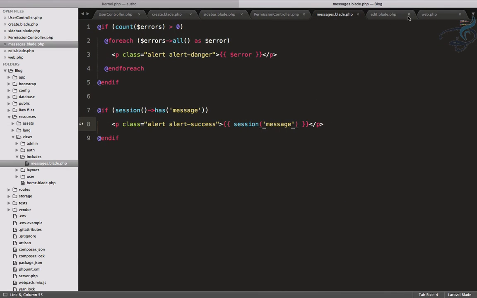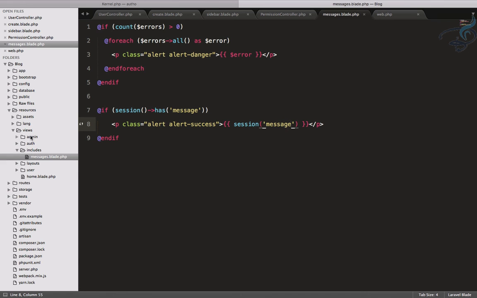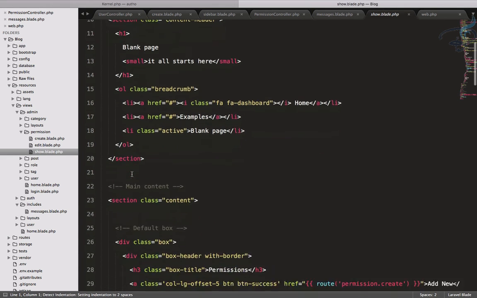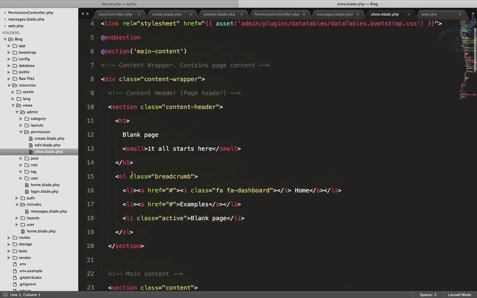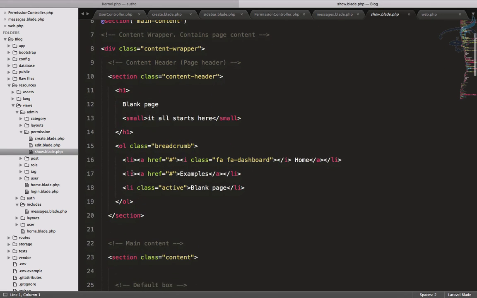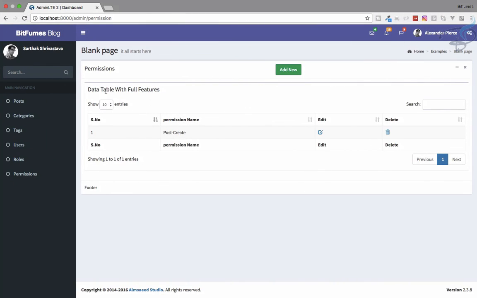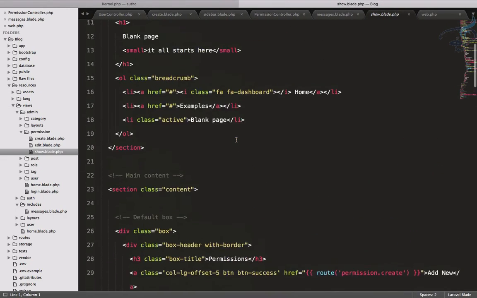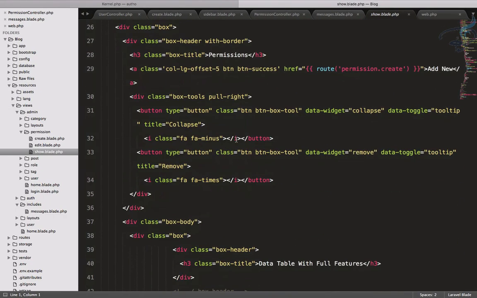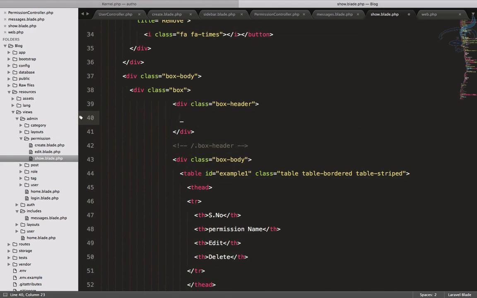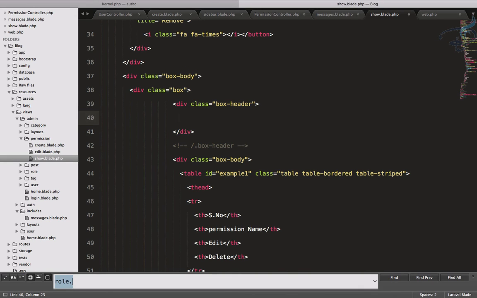because if I go to show.blade, so I have to open the admin folder, inside permissions, show.blade, we have included the message. We don't have any message part here, included part. So what I will do, after this data table with full feature, let's first search for message.